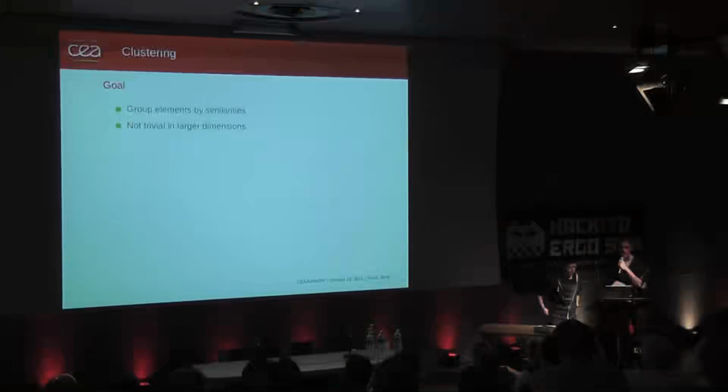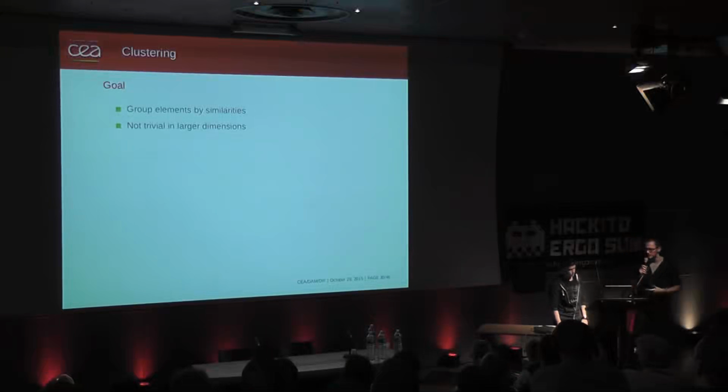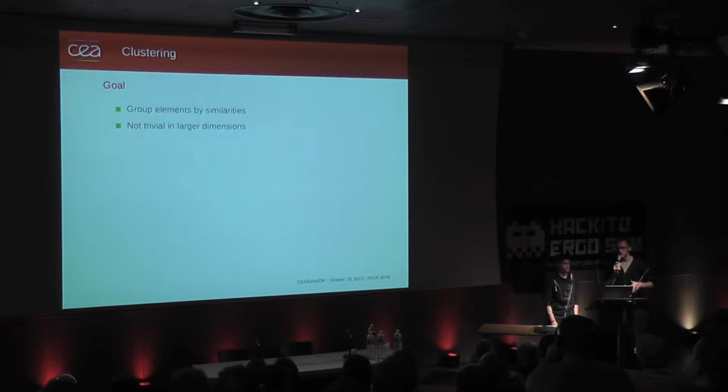So the second algorithm we will speak about is the clustering algorithm. It's about grouping elements by similarities. Like I said, if you have 1,000 servers that are really close to each other, you don't want to spend much time working on 1,000 web servers. You just want to get one, see what it is, and then move on to another group. This could easily be done by a human if the data were easily represented in 2 or 3 dimensions, because you just have to make clusters yourself. But because we work in a high dimensional vector space, the clustering algorithm works well, and better than I do.